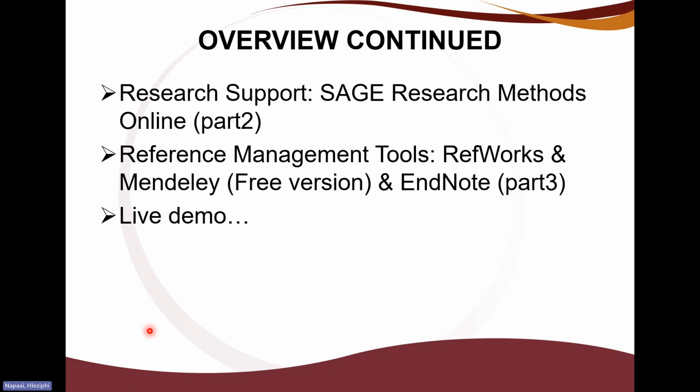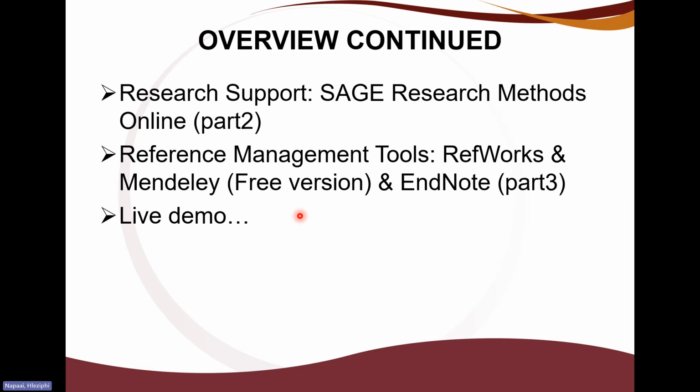And then this will be our second part. I'm just telling you this. In our next coming training, we're going to go through what we call the research support tab, where we're going to show you how you're going to search for all the methodology material that you have to look for your own particular research projects.